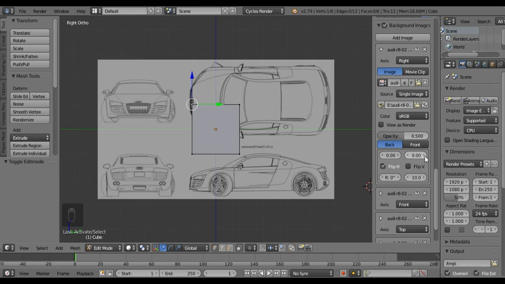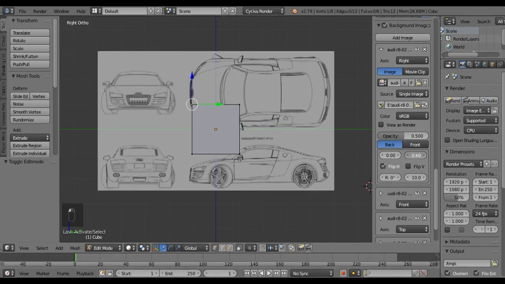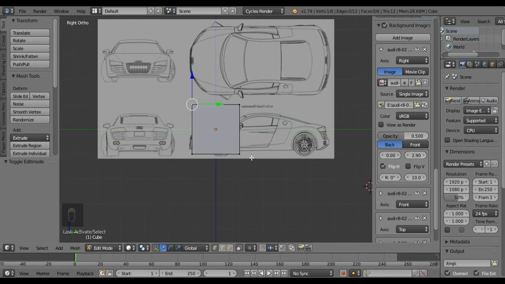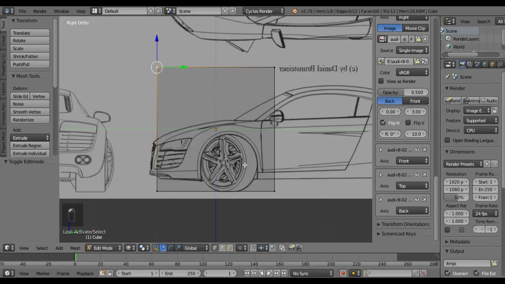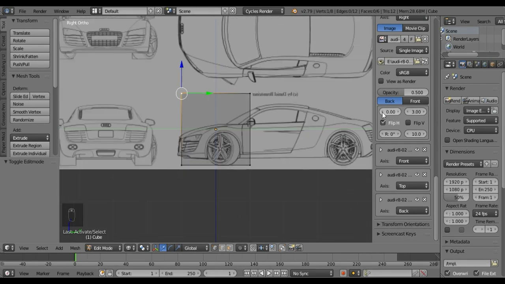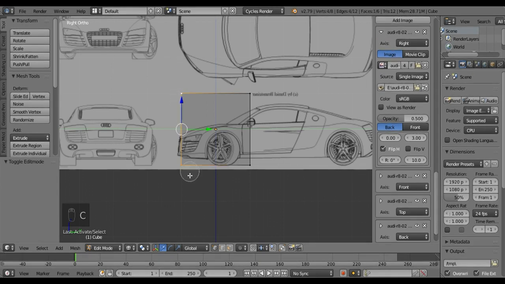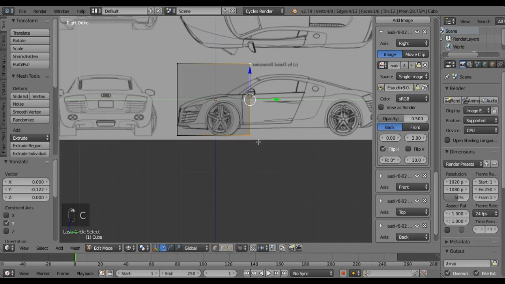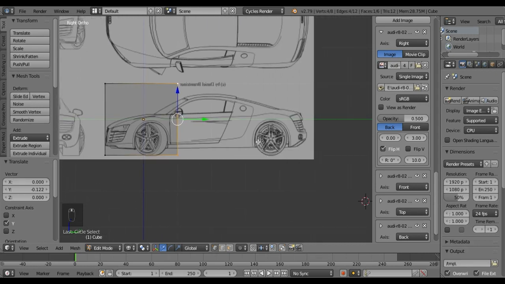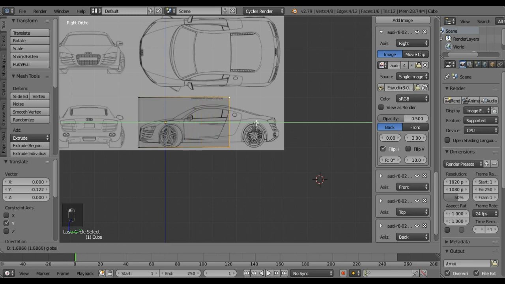So now I'm gonna use these two value bars to adjust my reference image. Set the bottom of the cube to the tires, and the horizontal one I'm gonna leave, and then C to change to the circle select view and use the axis to move the cube and scale it accordingly.